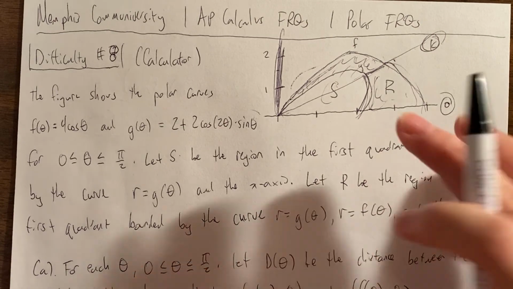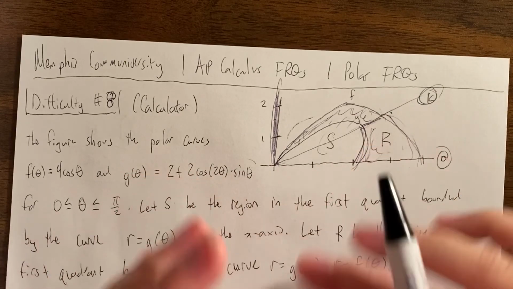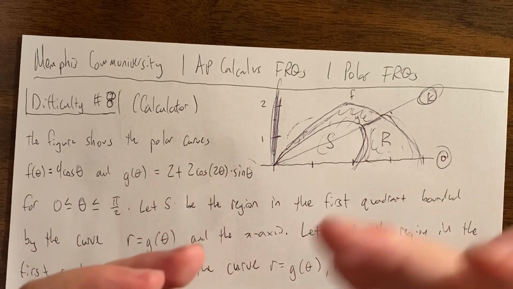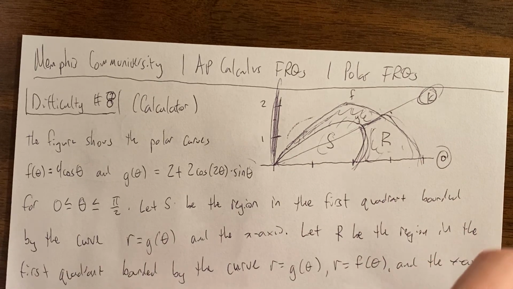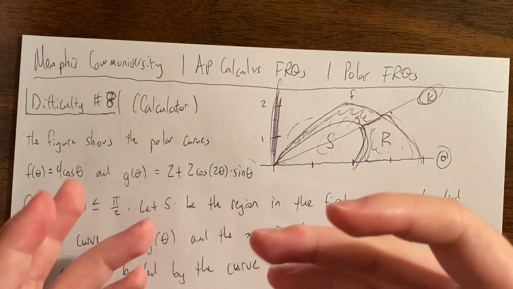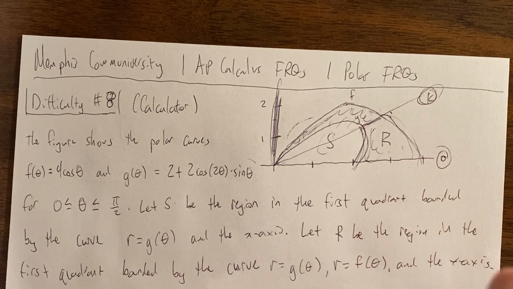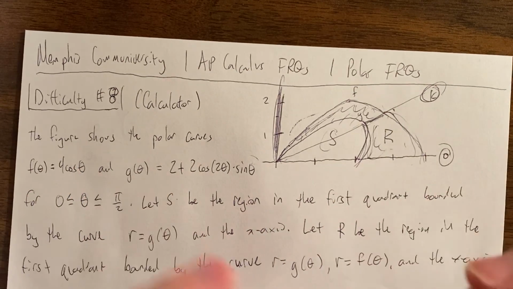But if you want more improvement, we do have 2 more videos in this series. Remember that in my opinion, polar questions have been harder than even Taylor series questions. They have been maybe the hardest questions on the BC exam in recent years. So please check that out if you want more practice. Difficulty number 9 and difficulty number 10. I'm sure that they will be a challenge, just like this one was.